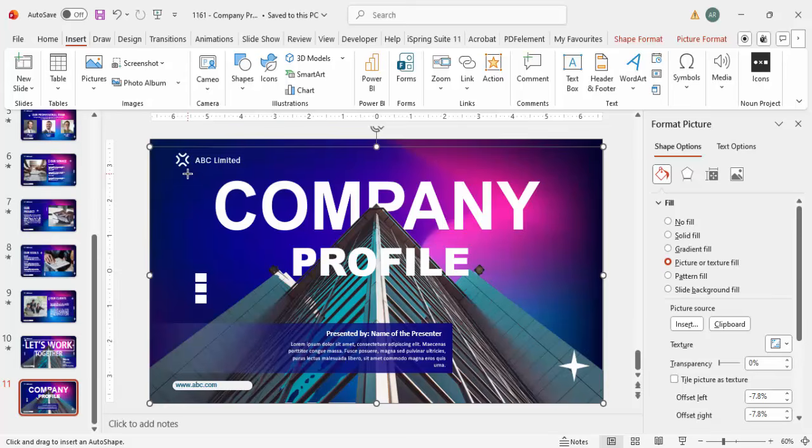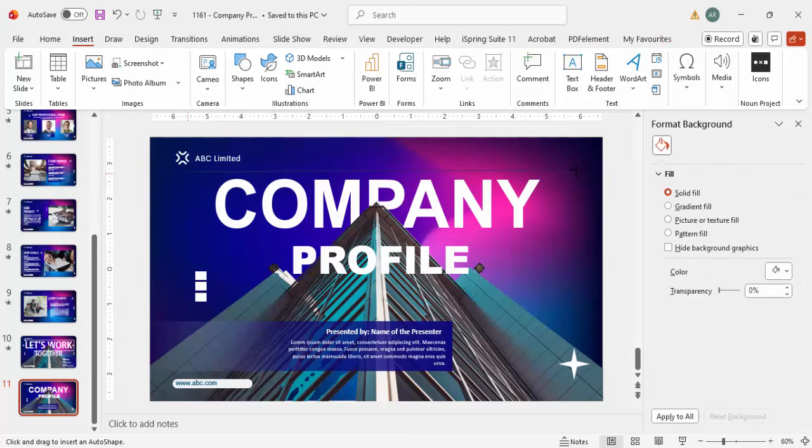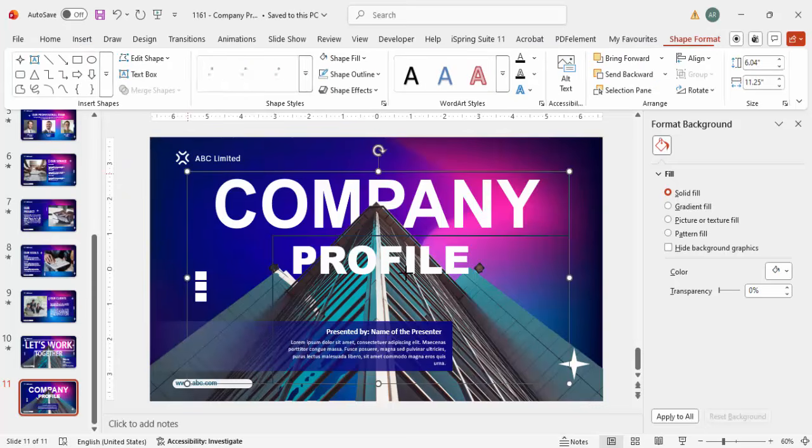Start from here, just hold the shift key, so it has to be a straight line. Click, again hold the shift key, straight line, then here hold the shift key again, straight line, click, click and double click.